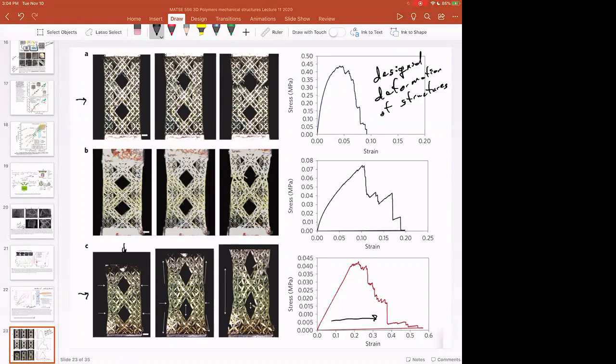All right. So we left off talking about architected materials where the shape matters, and the combination of the architecting and the materials properties themselves can give us really interesting bulk properties, or what we might call effective properties, where as we change the structure of the truss here, these are all made out of the same material, but we can get them to fail differently depending on how the truss is made.